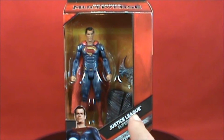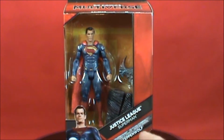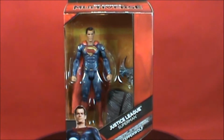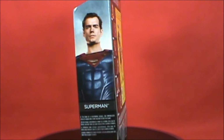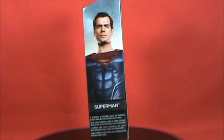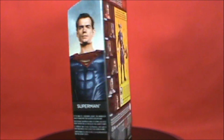You could see that the head and torso, the two big pieces to be able to collect and put everything together, as you previously saw, we really couldn't put much together below the waist and above the neck, obviously. Anyway, there's a nice picture of Henry Cavill where they have taken off his mustache digitally. Haha. Again, nothing different. Everything reads the same on the whole bottom part of the card.